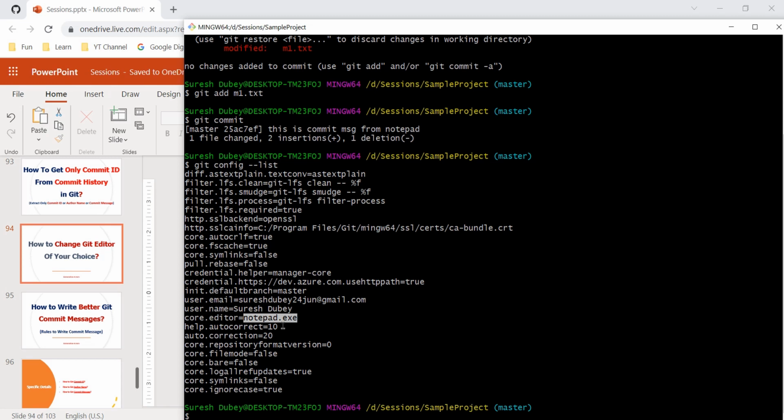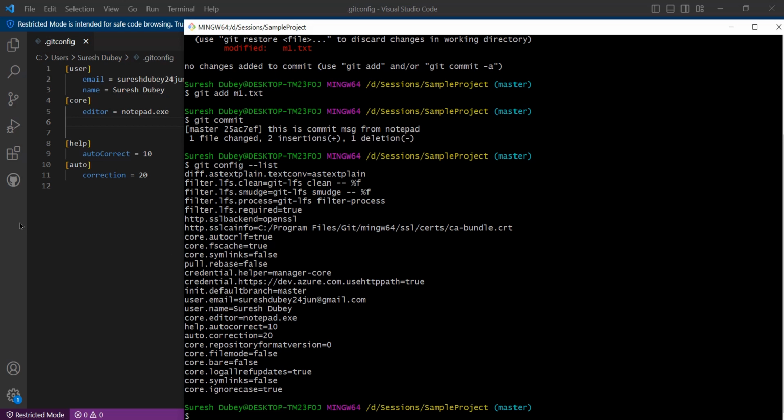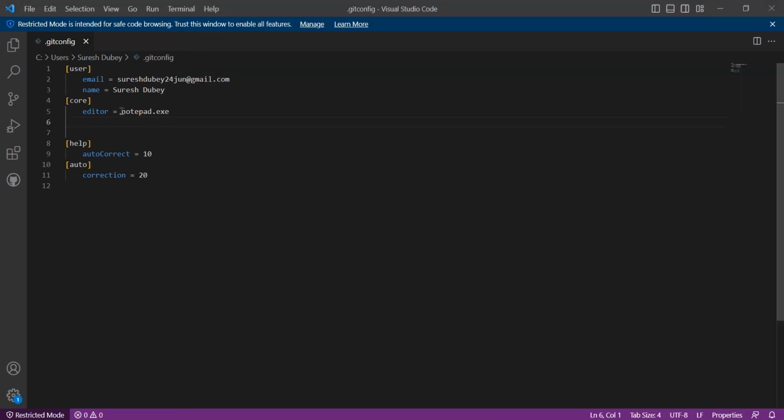The other way that you can do it is, you can edit your git configurations directly. There is a file called .gitconfig. If you open this, here we have a few important details, for example the email and the name, and we also have the editor. Just now we updated this as notepad.exe, so it's reflecting over here. It's the same thing: if you change it from the console, this file will get updated, and you can also update it from here.